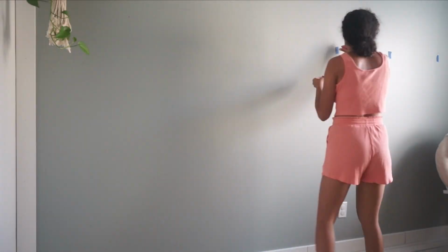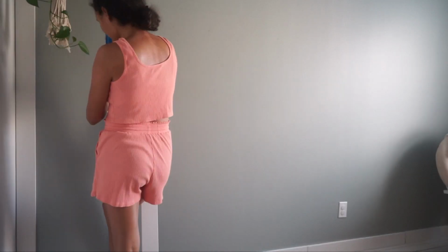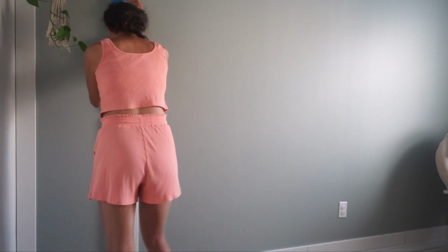Now I'm removing all my taping, since whatever markings I need are already penciled on the wall, and I'm wiping down the piece of wood that is about to go up on the wall so there's no dust and the glue can adhere properly to the board and the wall.